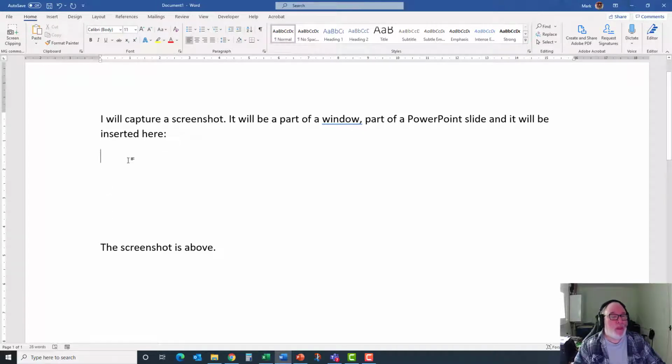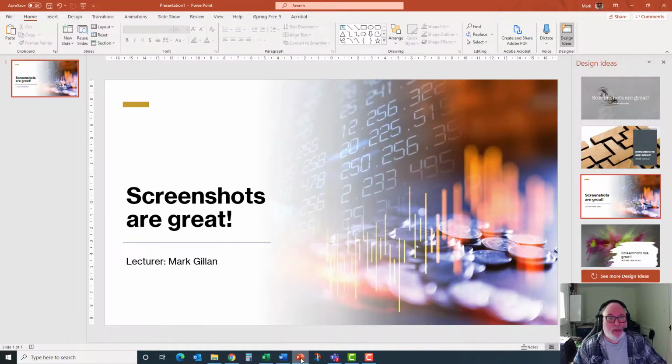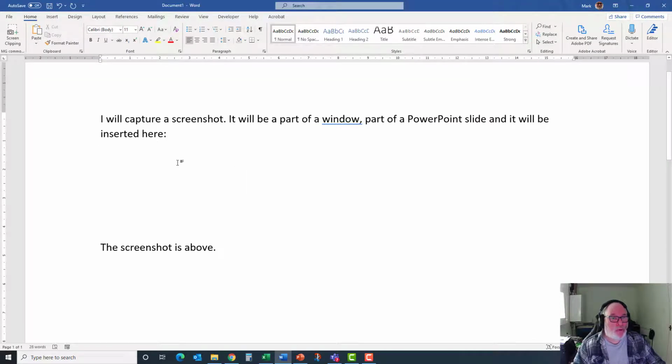The way to do it is go to the window where you want to take the screenshot from. Or if you're sure that the previous window that you were at is still there, because what's going to happen, it will grey out and it will go to the previous window that you have used. So here's my PowerPoint, and I'm going to take a screenshot just of that wee bit here. Screenshots are great. And I'm going to take a wee screenshot of just that wee portion, not the whole thing. So I'll go back, I don't minimize or anything, I keep the window there, and I just go back to Microsoft Word.